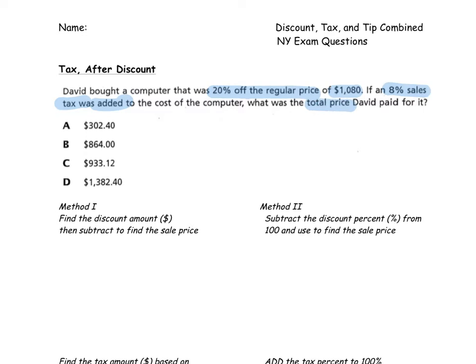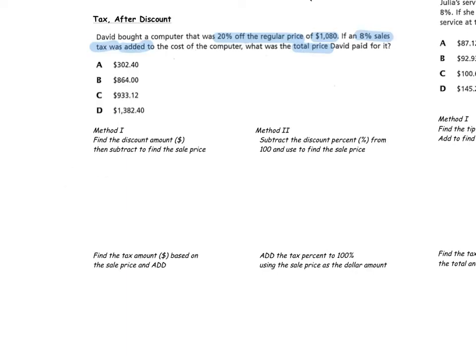So before we begin, I want you to look at the price of the computer. Think about that we're being asked to find sales tax and also take off a 20% discount. And I'd like you to try to guess what you think the answer should be. As with most problems, there's different ways we can approach and solve this. So our first method is going to be to find the discount amount in money and then subtract to find the sale price. So we're going to subtract from the original total to find the sale price. So let's start that method first.